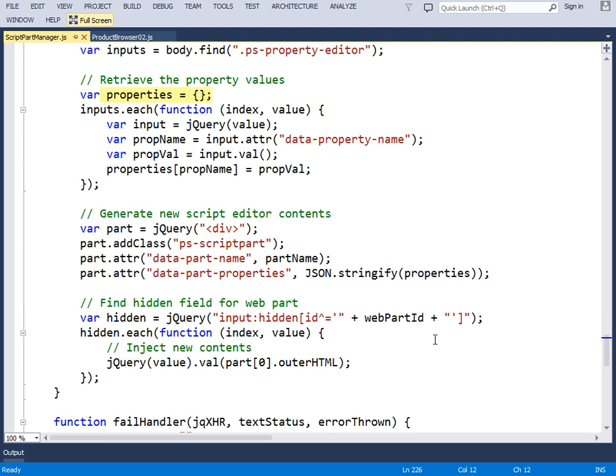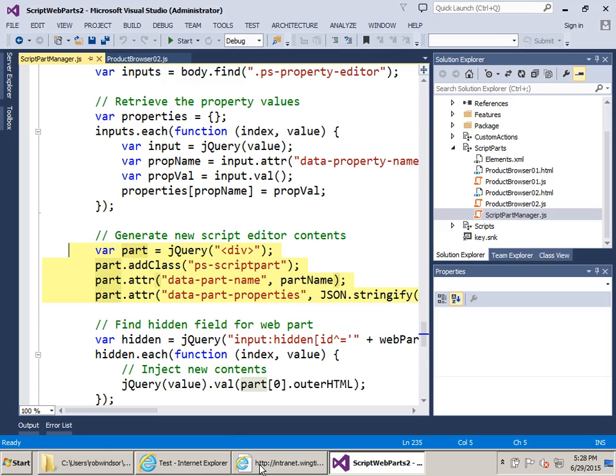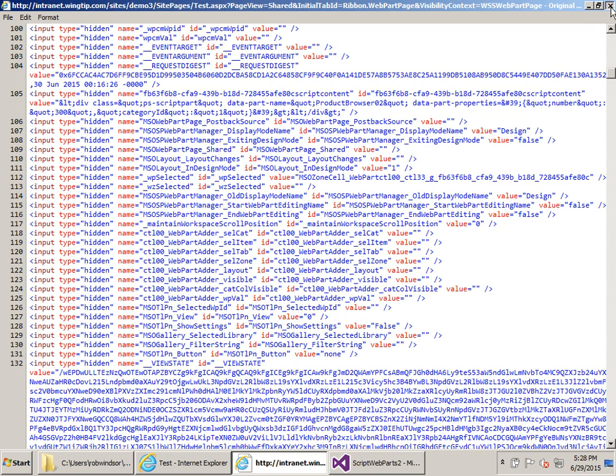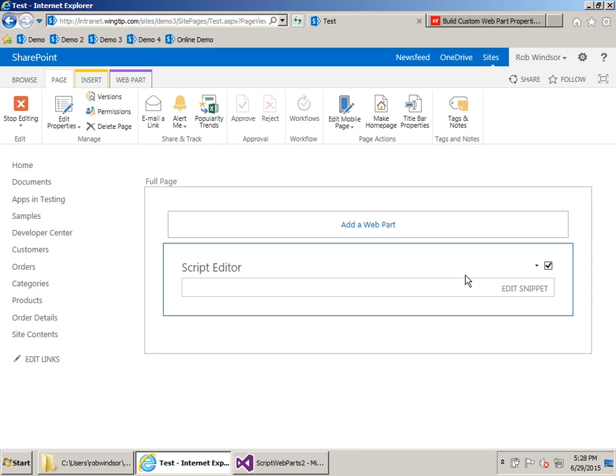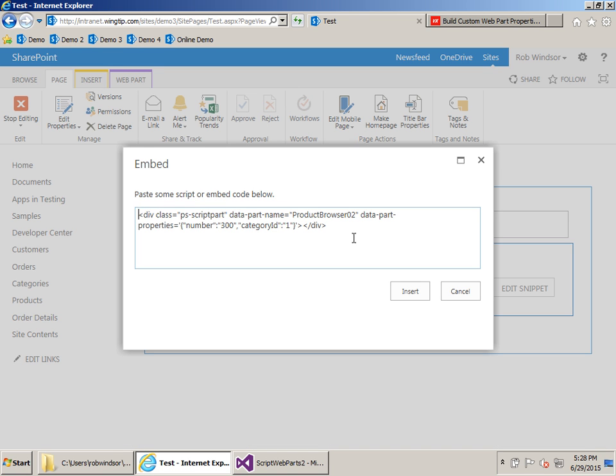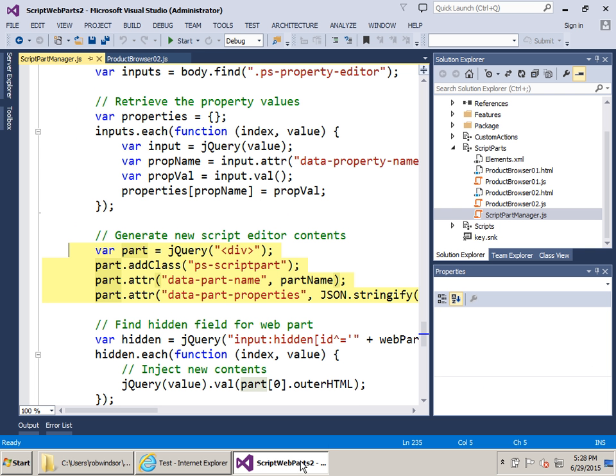And then down here, I'll rebuild the HTML that goes into the script editor web part. So basically, I'm rebuilding this div completely with the class and these attributes, but I'm going to put in the new values for the properties.